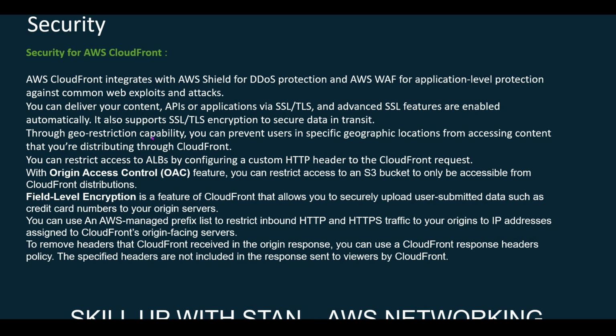And also you have a lot of access control features. You can restrict the access from the S3 bucket itself, or if you want to restrict it at CloudFront, or if you want to integrate with some authentication system or want multi-factor authentication enforced, you can also do that. You can also use a prefix list to allow traffic only from a particular IP range. I already told you, right, what is a managed prefix list. You can also select the prefix list. You can say only Hyderabad users or only users from India. If you want to allow access, you can select the managed prefix list, so that the content can be visible only for the specific location.